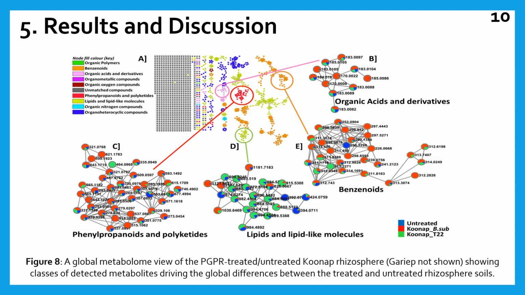So this makes the rhizosphere itself such an essential part of the whole dynamic of plant microbe interaction, because a lot that happens in that rhizosphere basically determines the survival of both the microorganisms and the plants that are associated. We were also able to find phenylpropanoids. Now these compounds are largely absent from bacteria. Therefore, we can assume that they were produced by the plant itself and secreted into the rhizosphere as root exudates.